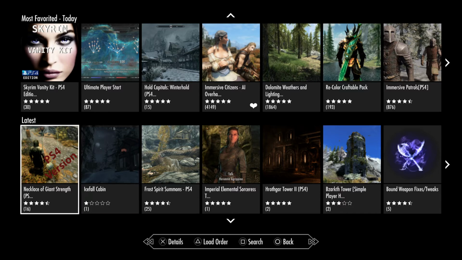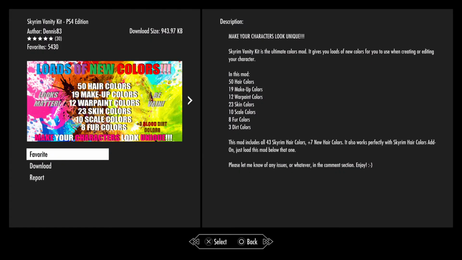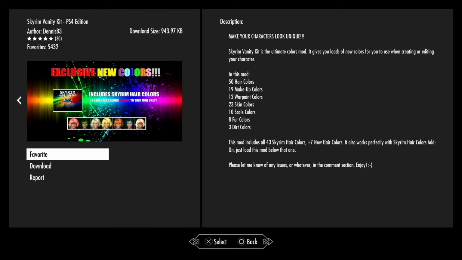So, without further ado, we'll go into the latest mods. I'm going to start with the Skyrim Balancing Kit. As you can see from this, I don't think you'll get a massive difference in some of the things that you could probably get on the PC or the Xbox. But this one basically adds 15 hair colours, 19 makeup colours, 12 war paint colours, 23 skin colours, 10 scale colours, 8 fur colours, and 3 different dirt colours.